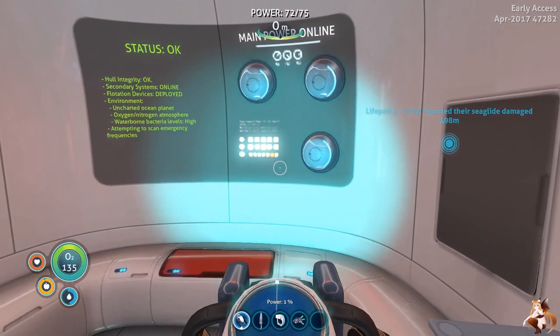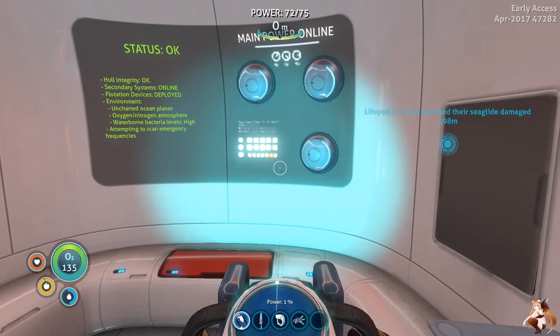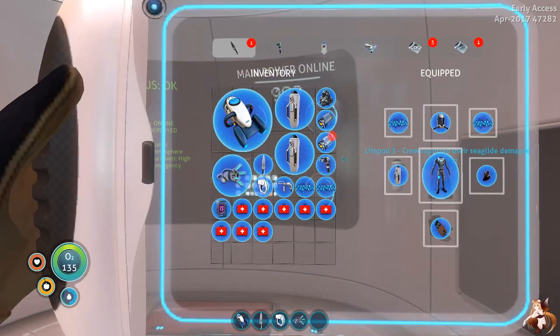Oh my goodness, come on, for real. We need to have the battery in there. O2, nope, that's not it. We want this one. Why will it not let me select that? Because I gotta take the other one out, right?